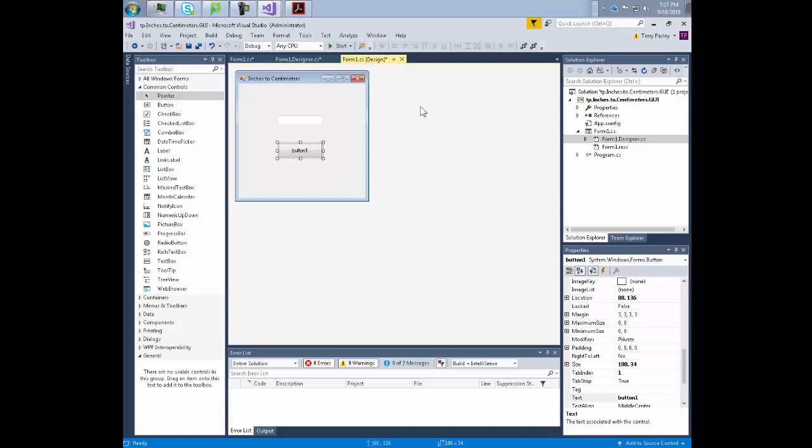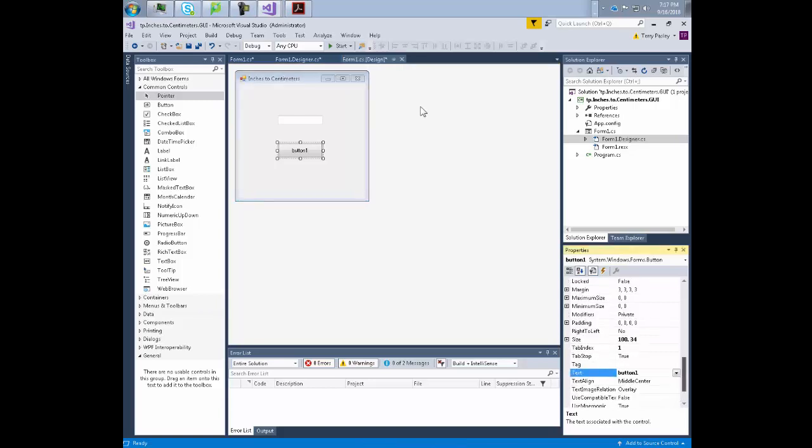So here's button 1, and notice since it's highlighted, button 1 properties are being shown over here in the properties section. And for the text here, I'm going to put the word convert. Now, the text is what's displayed in the button and in the form.